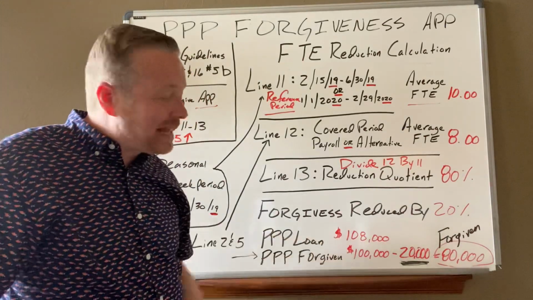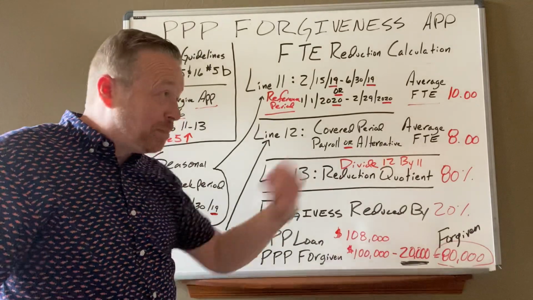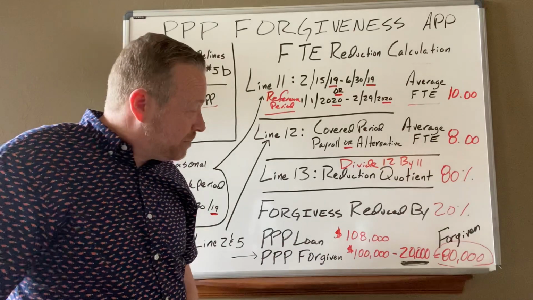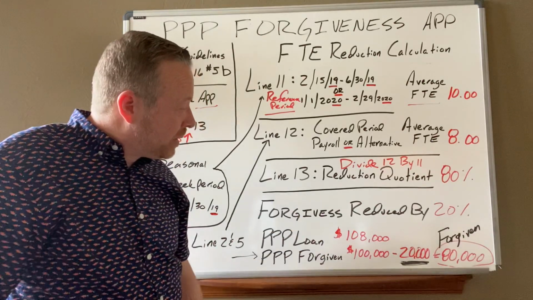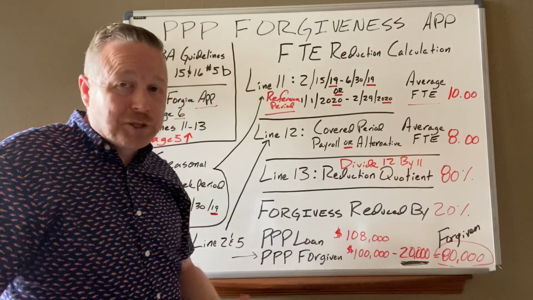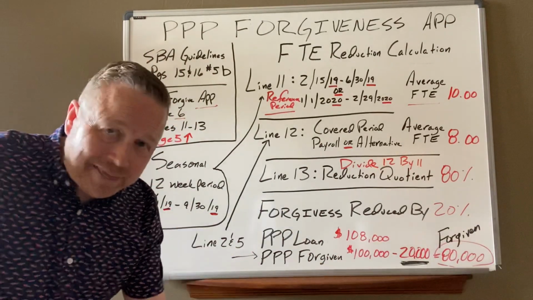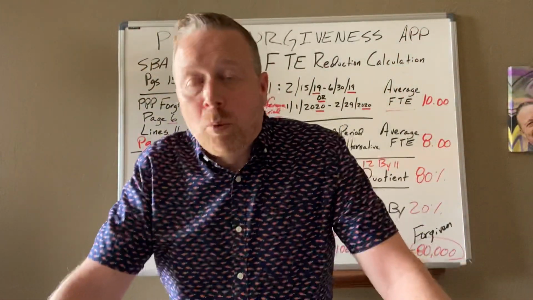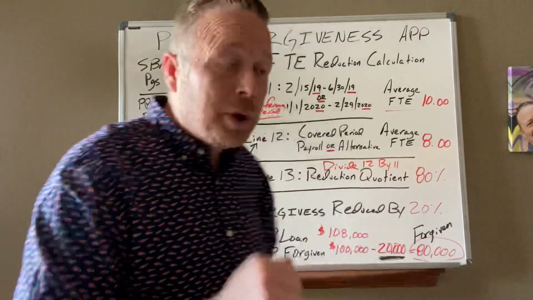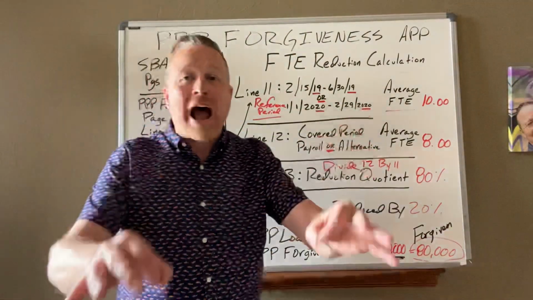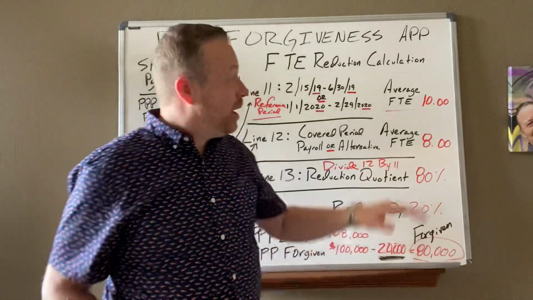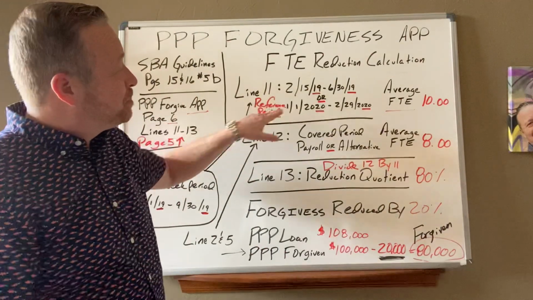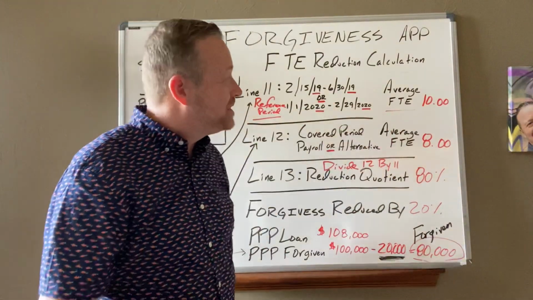Right? So if you got $8,000 left over, okay, you can either pay it back right now or pay it out over the 18 months following the 6 months of deferral, and you're going to owe that 20,000 back. So let's be clear: you spent that, you got to pay it back. So why is this important right now? Because you can figure out your FTEs right now. For line 11, you can figure it out right now because you're going to go to these periods and figure out what your average FTE is.